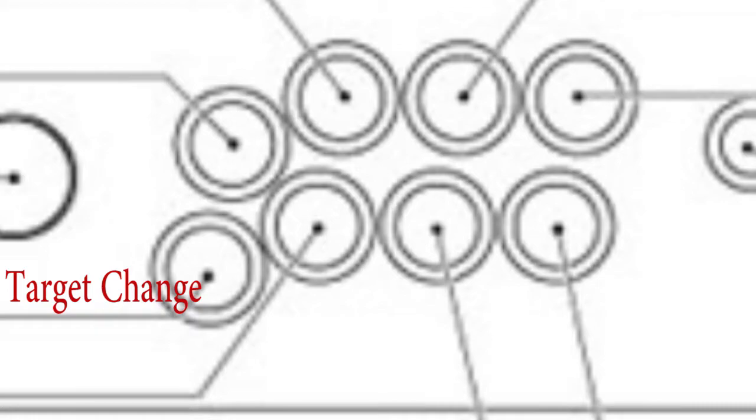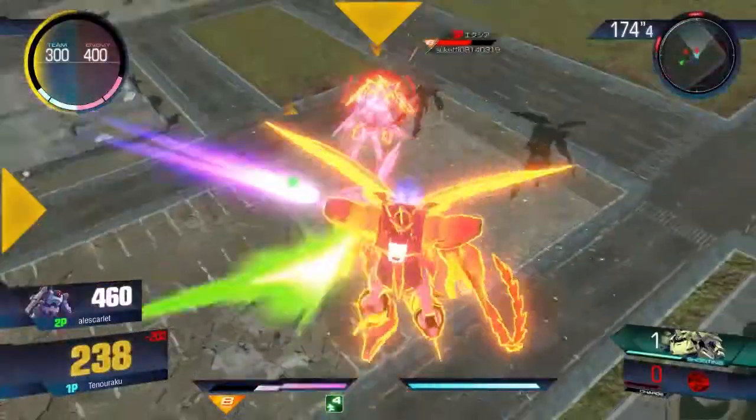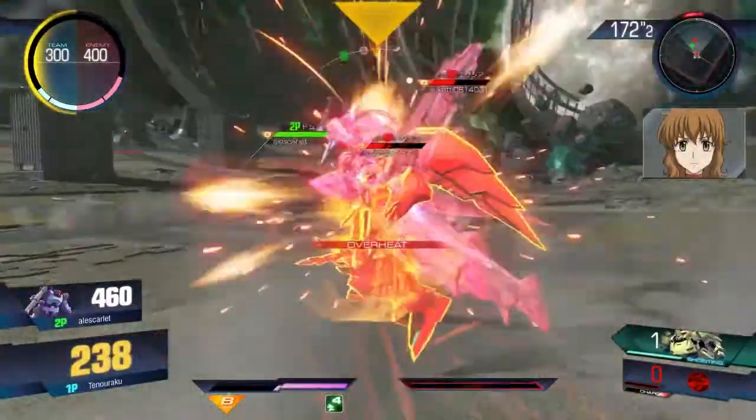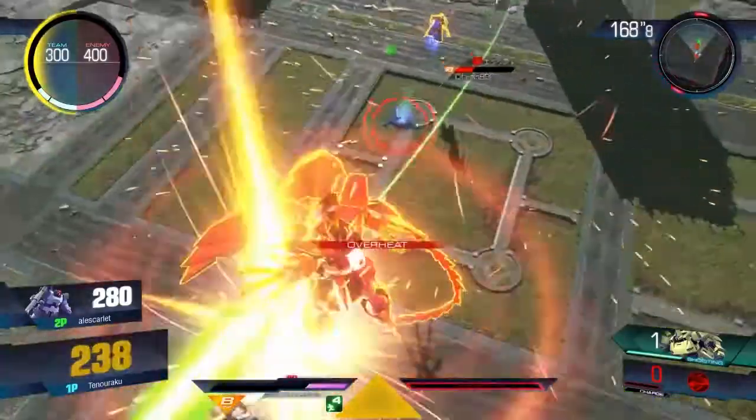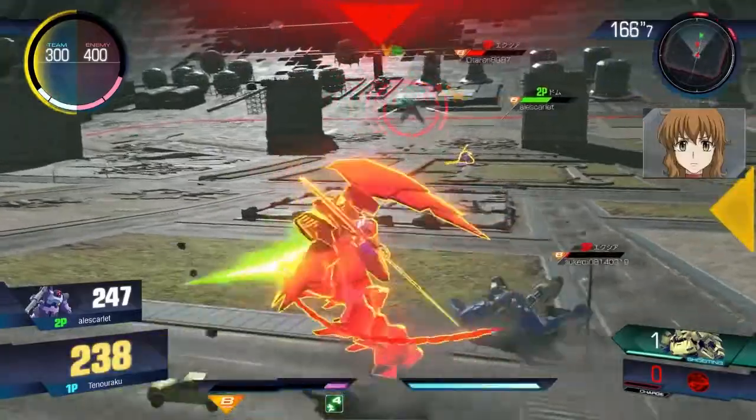Next up is the switch target button. Get used to pushing this a lot too. It's pretty straightforward, but take note that if you are in a long animation or in the middle of a melee combo, you can still switch targets and maintain your original orientation. Remember kids, information is power, and switching targets is how you get information.